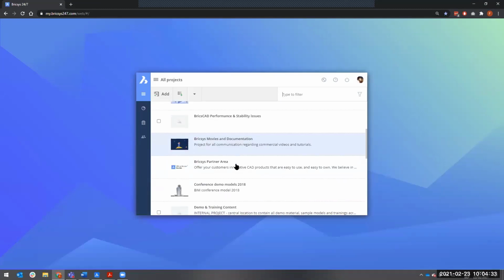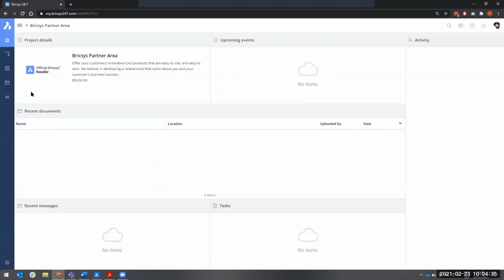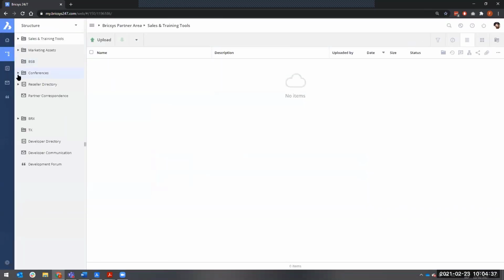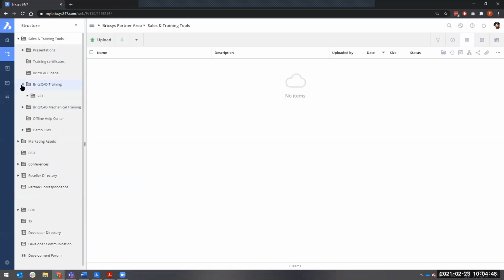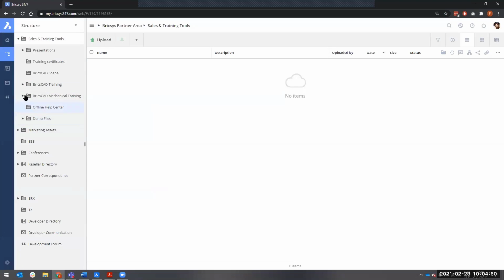So you can go to the partner area, and there you will find the sales and training tools, the BricsCAD training, the BricsCAD mechanical training, of course. And then we have V21.